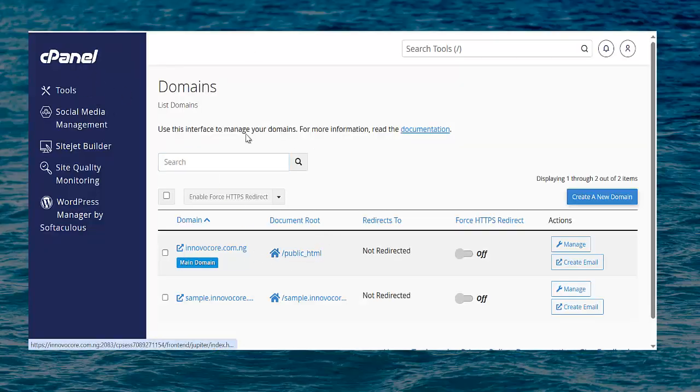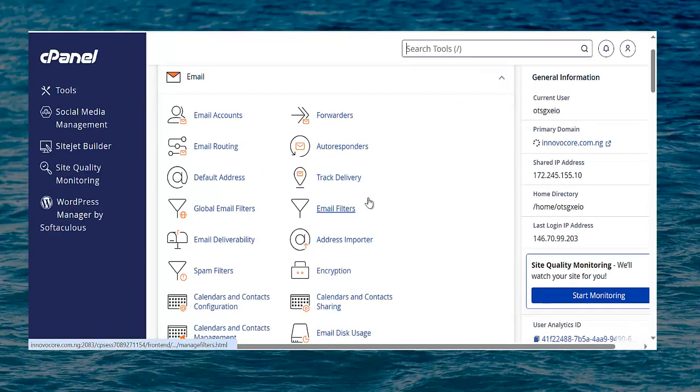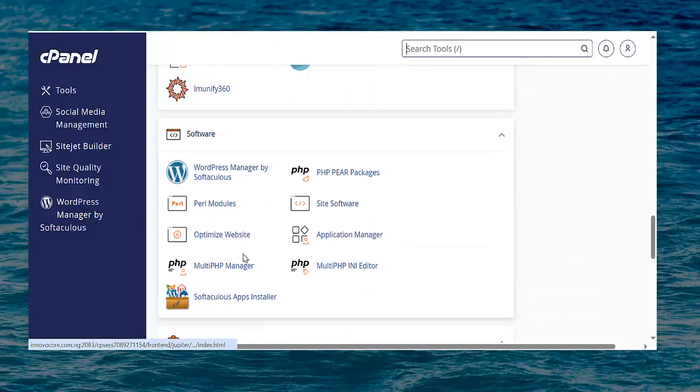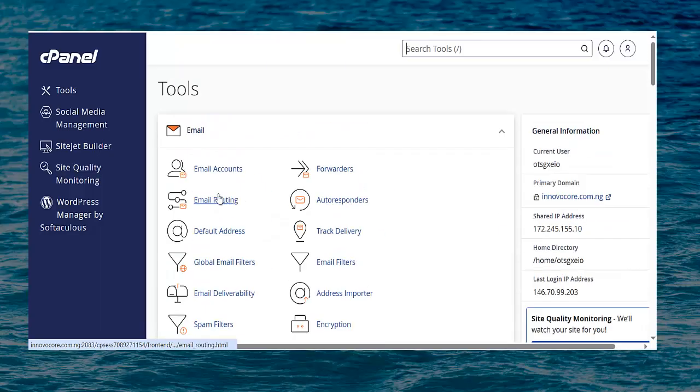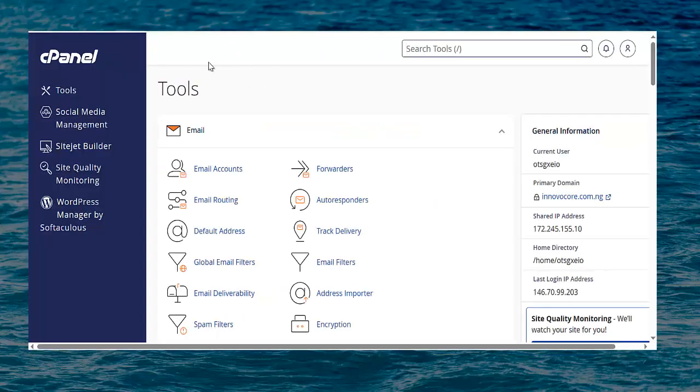This is called a cPanel, where you have all your documents that you can use to begin your website creation. So after purchasing from this place, they're going to send you an email containing the information that you're going to use to log in to your cPanel.